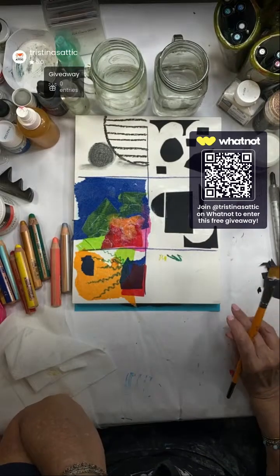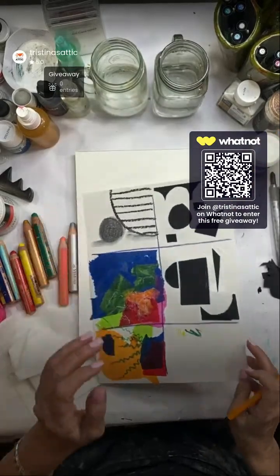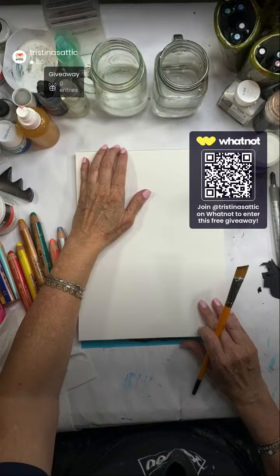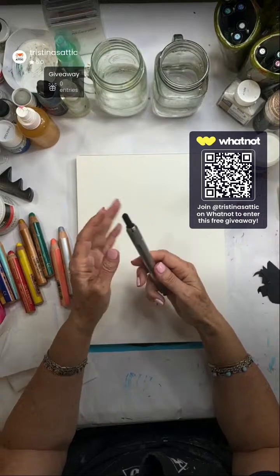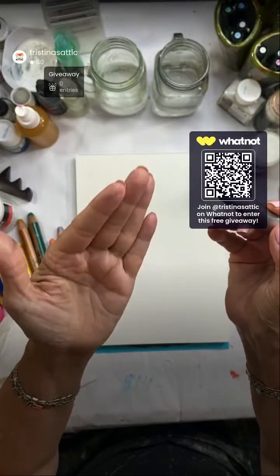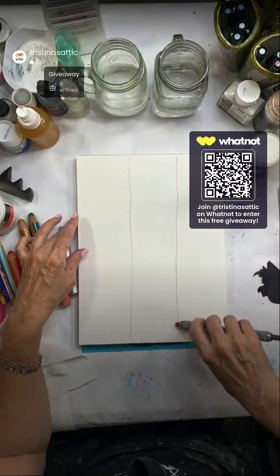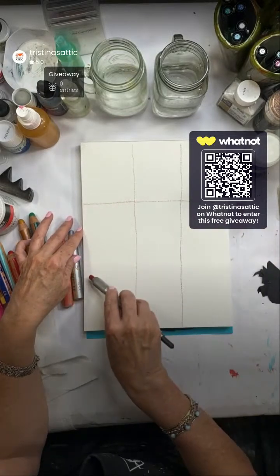All right. So what else? Let me go ahead and let's do a piece like these. These are so much fun. You're going to fall in love with doing this process. Okay. So let's take this and let me just do this with my, this is a Conte crayon, it's called. It is just a square crayon. I'm going to eyeball it, and I'm going to do this. And so that's 1/3, 1/3. I'm eyeballing it. All right. And then I'm going to eyeball 1/3 here. And I'm going to eyeball 1/3 here.